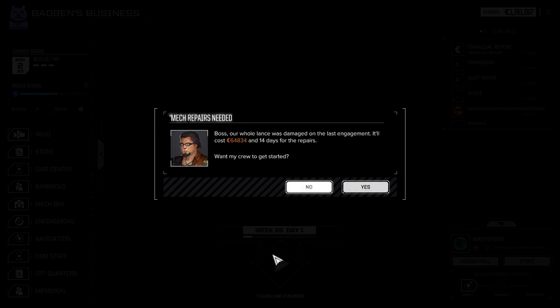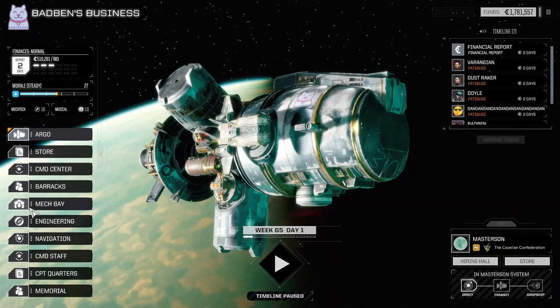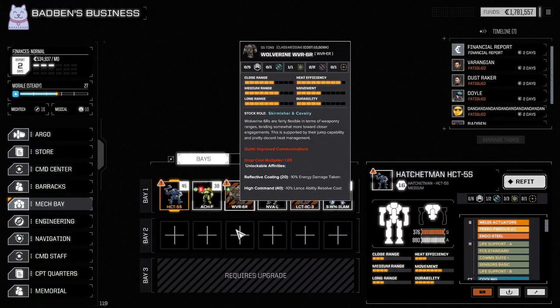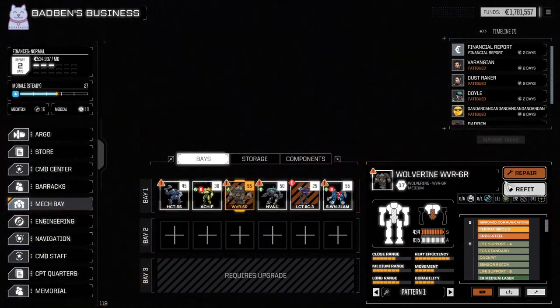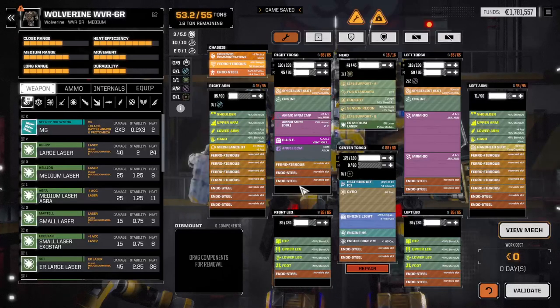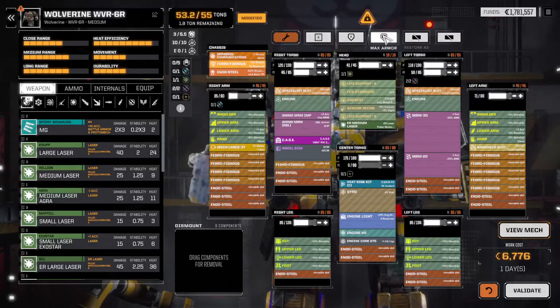No, I don't want you to do that. I don't know what you're going to do. I want to go and repair my stuff myself. So the Wolverine. Let's see what's up with the Wolverine. All right, didn't lose anything. Give it its armor back. Move its armor around a little.